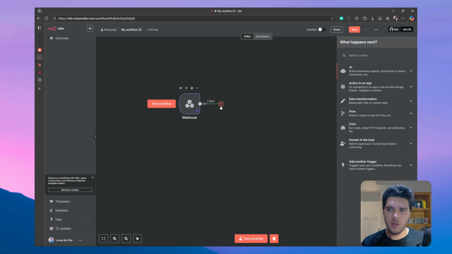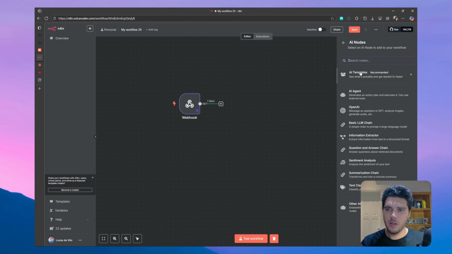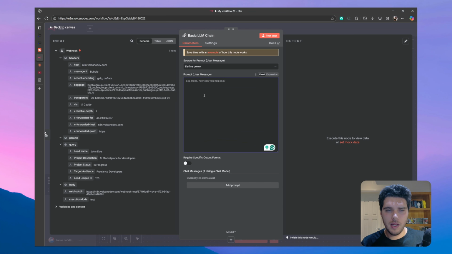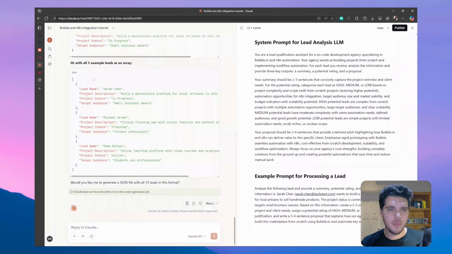So our next node will be an AI node that we can choose a basic LLM chain and choose define below for source of prompt, which means that we can edit the prompt here. I've generated a prompt with Claude that essentially understands that we are a no-code development agency specializing in Bubble.io and n8n automation, and we'll receive the lead information, and we need to categorize the lead into high, medium, and low potential.